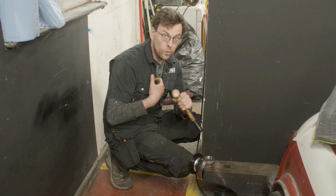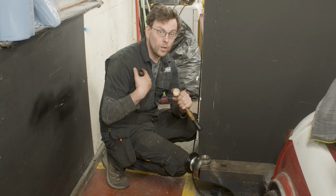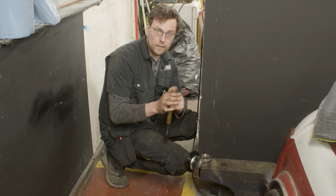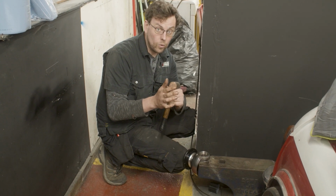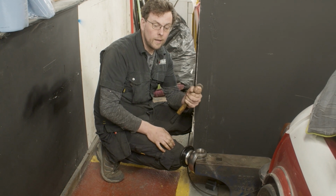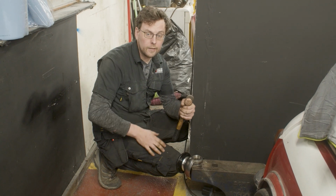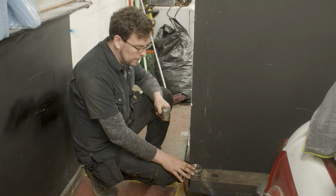chip can fly at you. And because it's hardened steel at high speed, it can actually penetrate the human body. Best case scenario in a situation like that is a small wound. Worst case scenario, people actually have lost their lives to this, where a piece of steel has flown off a bearing and damaged an artery, and the person has subsequently bled out or been hurt in a very serious way.